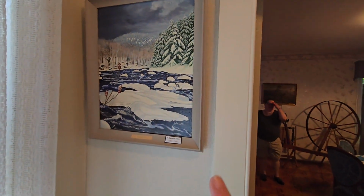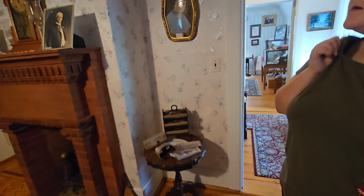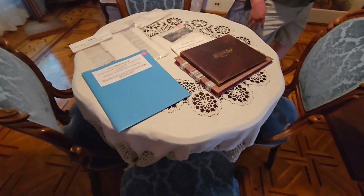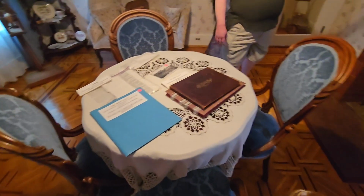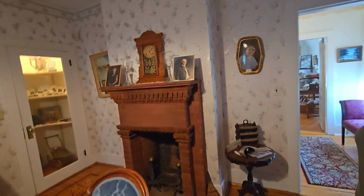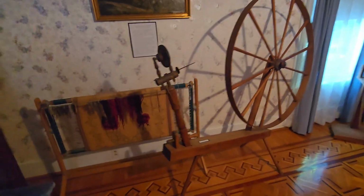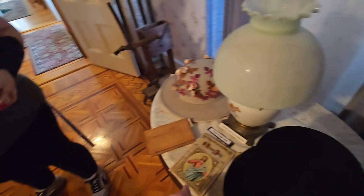Oh, that's pretty. I like that one. Ooh. And this is our ornate inlay floor. That is beautiful, too. I want floors like this. So this one we set up kind of like it would be Hugh's study. Okay. So we know that they put the fireplace in as well as the floor. Here are our hosts. Here's Mary and Hugh. Well, they set it up lovely. They did good. I'd visit. Oh, the top hat. You can't forget the sophisticated top hat. See, it's these little signs right here that I'm looking for. It's like, don't touch that.